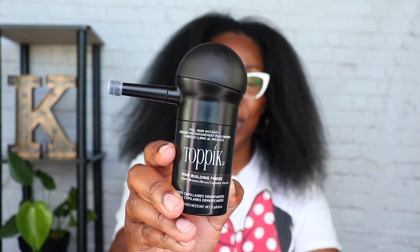I came across this product called Toppik, guys. I was up late watching YouTube videos, and I came across an older video from Miss Muffins Is Her Lovers, and she was talking about this. I saw her use this, and instantly, she had edges. So I said, I want edges too. I went to Ulta, and I bought this, and I'm very happy I got it.